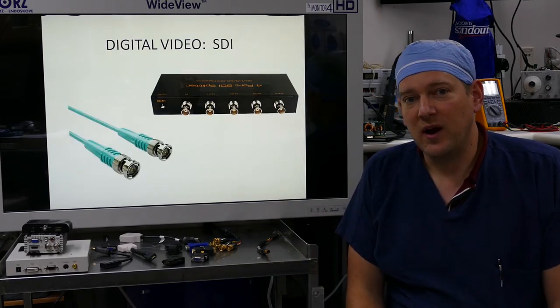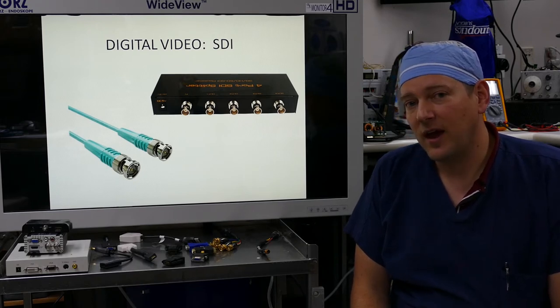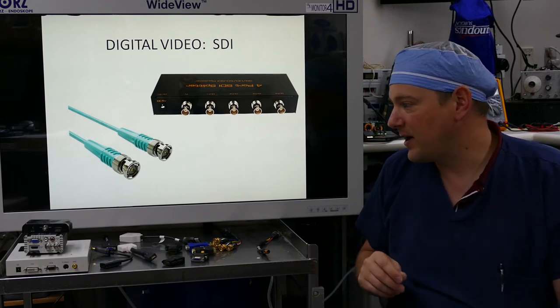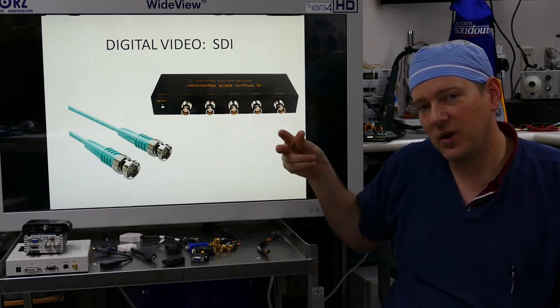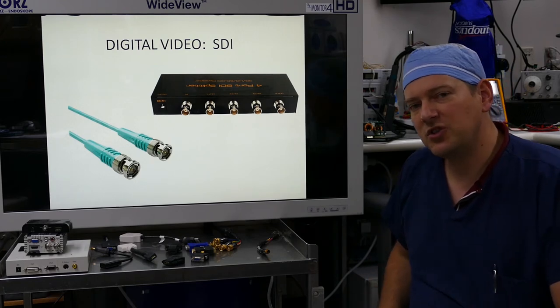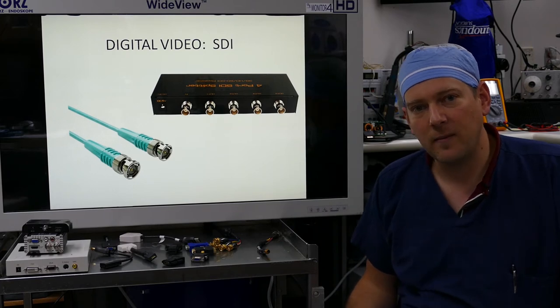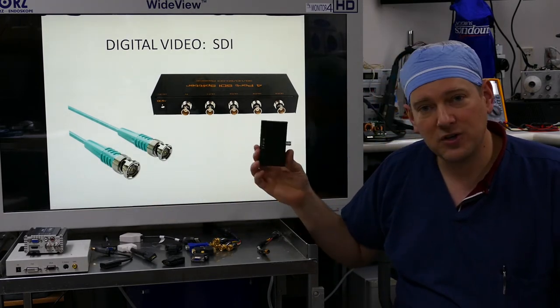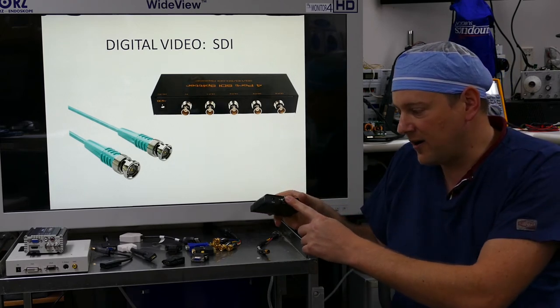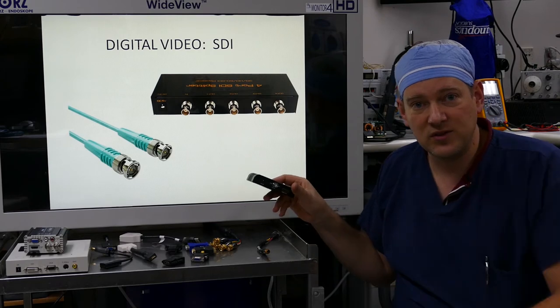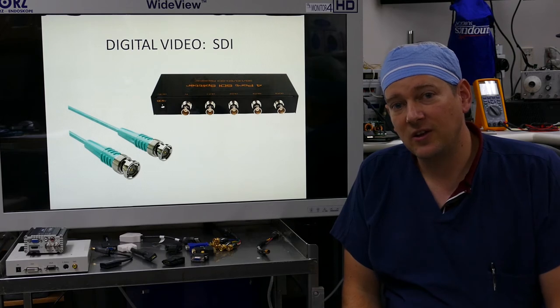Now we're going to take a step into the digital realm. We have SDI. SDI takes a low-definition signal and puts it over RF on a coaxial cable. It's terminated with BNC connectors, which are push-on and twist connections. The problem with SDI, although it's cheap and easy to install, is that SDI can't easily be converted into other formats. In order to convert it, you have to run it through a conversion box which is actively powered with a microprocessor that converts the RF signal into a digital binary signal.